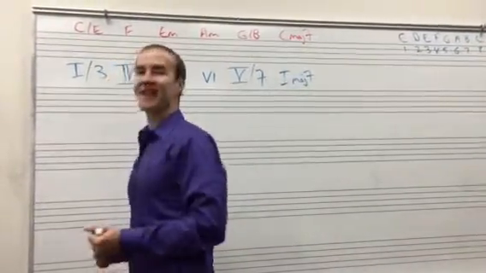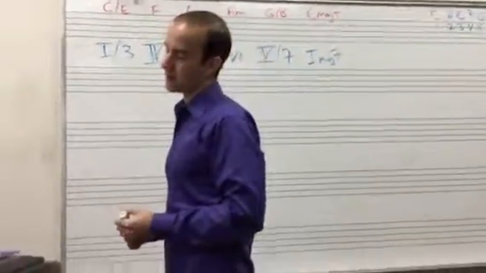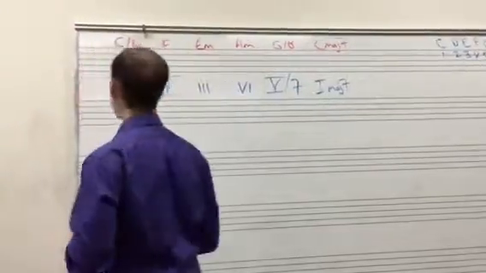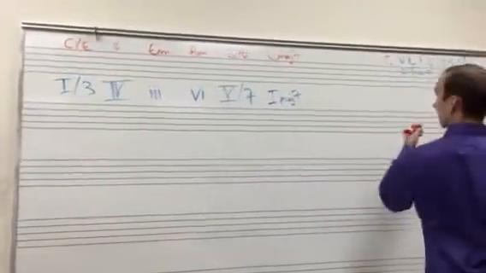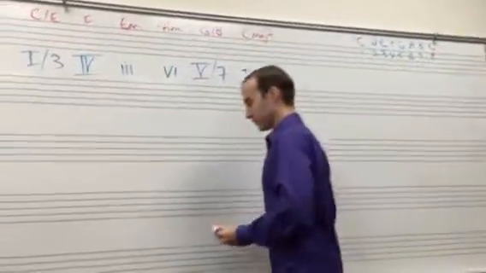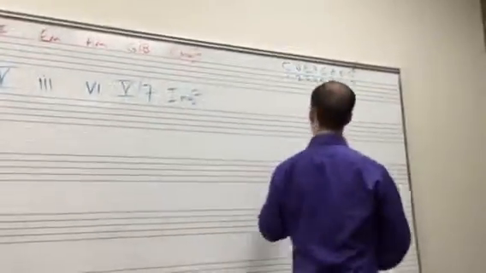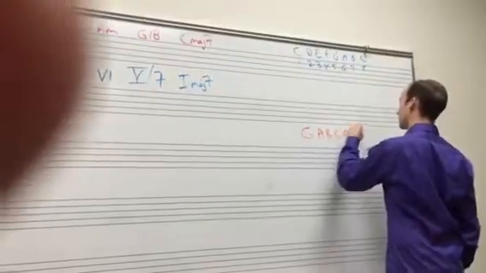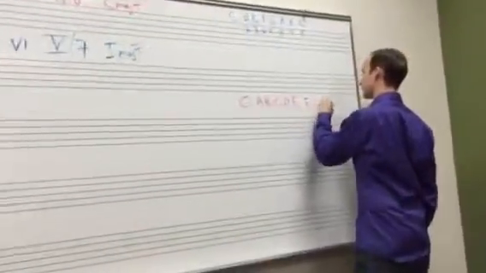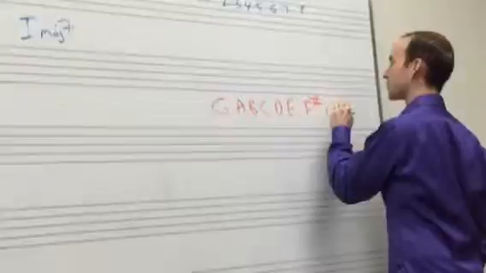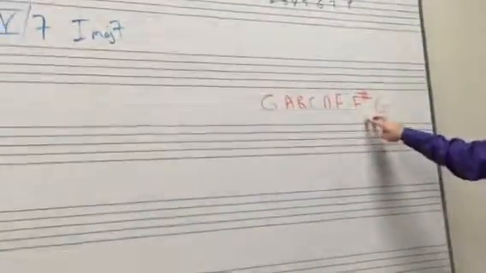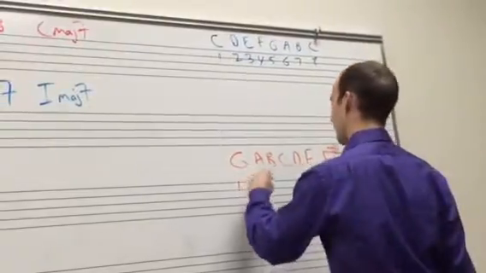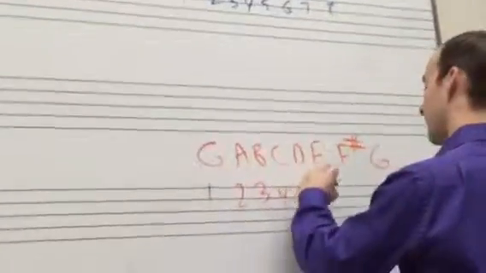Then let's say we want to take it into the key of G. So, next, we're going to write out our G scale over here. Let's use orange. Write your G scale here. Remember, it has an F sharp in it. The last note of a major scale is always a half step from the top. And then we're going to write the numbers underneath.